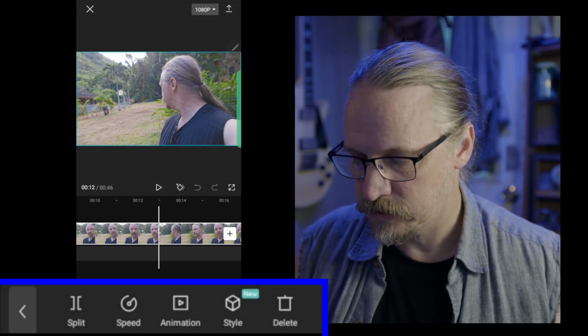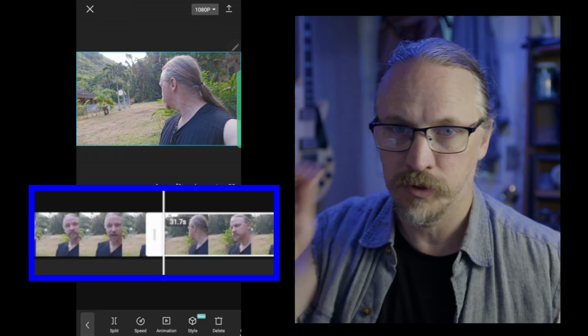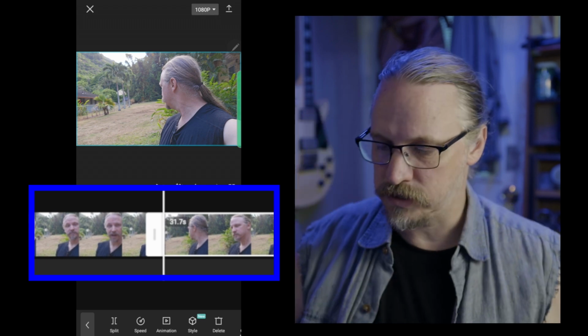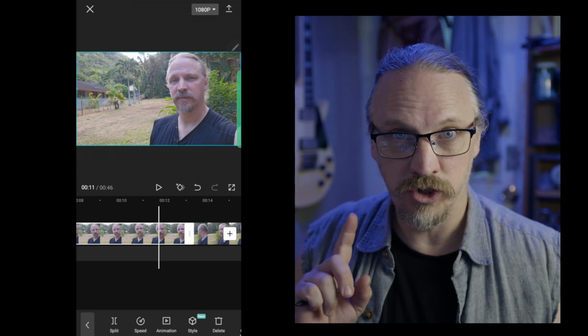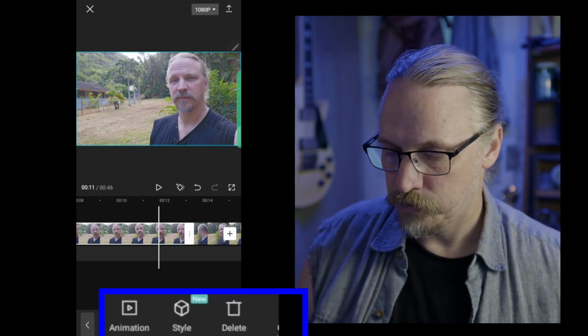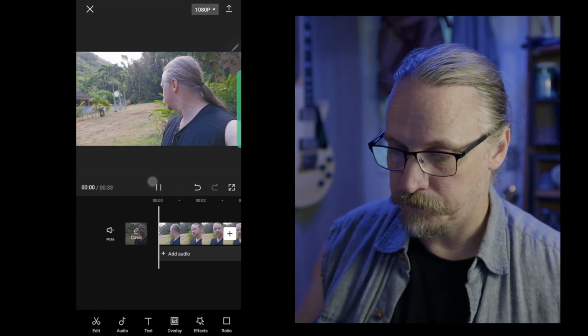I'm going to hit edit, and then you see right there's a split option, and that puts a cut right where the play head is, that white line is. So now I can back up, select the part that I know I do not want, and then you see there's a delete button down there. I hit the delete button, and now the false beginning is gone.